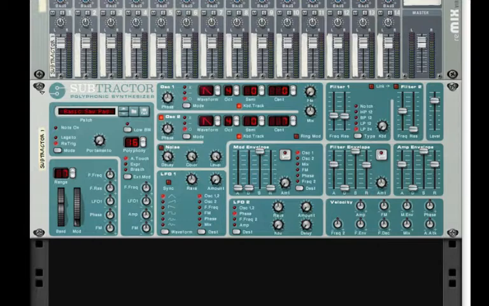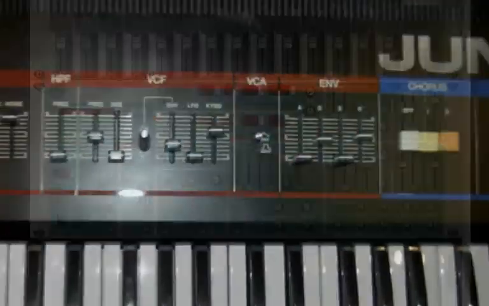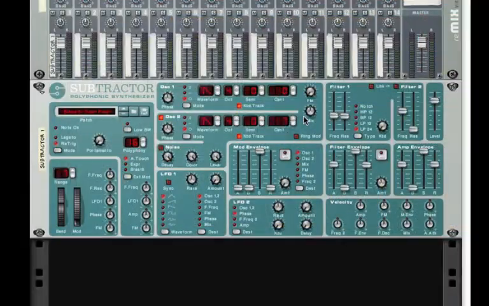Now, simply put, a modulator is just something that changes our patch in some way. It might just change it once, or it might change it at several points over time. The most common modulators used in synthesis are envelopes, LFOs and external sources. Now we're going to look at each one of these in turn on Subtractor, and hopefully it'll make the whole subject a little clearer.